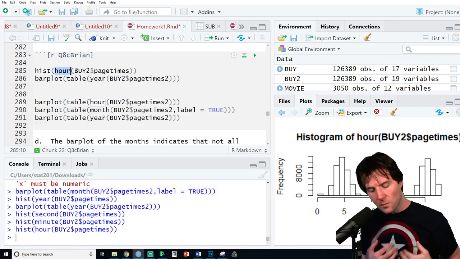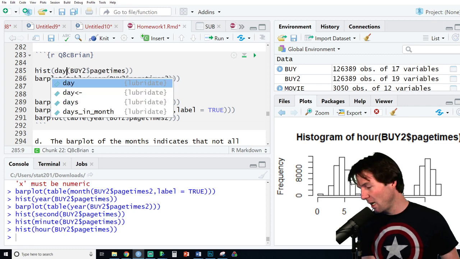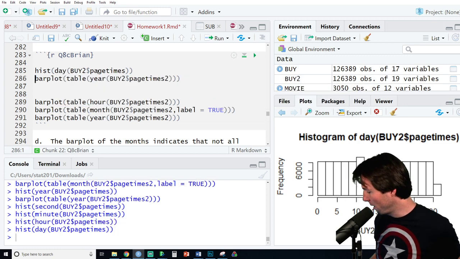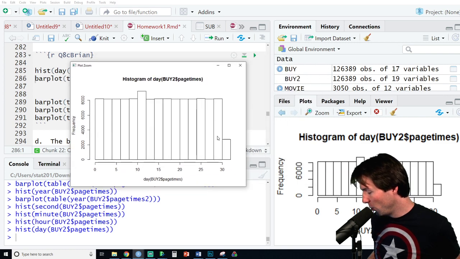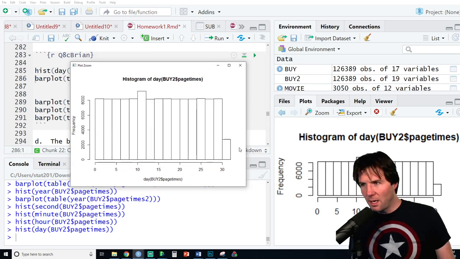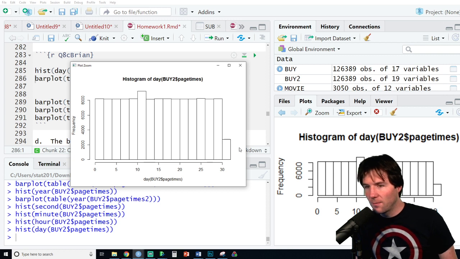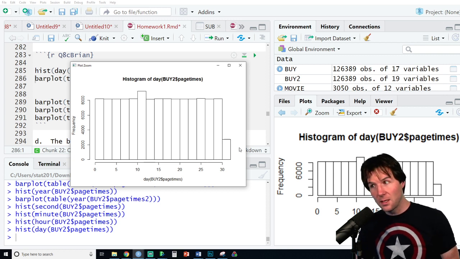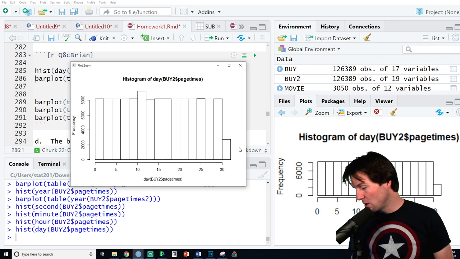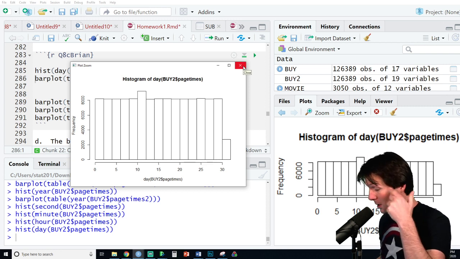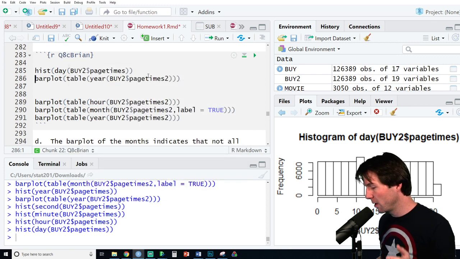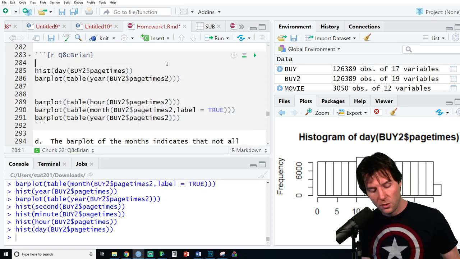When we go up from hour, we're going to day. You can do day without a label. This is day of the month right here if you look at it. So we do see that 31 does not have as many days scraped. Why would 31? Because not all months have 31 days. So they did not scrape as often right there. And I think they scraped for 3 months. So it looks like they started 2/3 of the way into 1 month and they ended 2/3 of the way through another month.